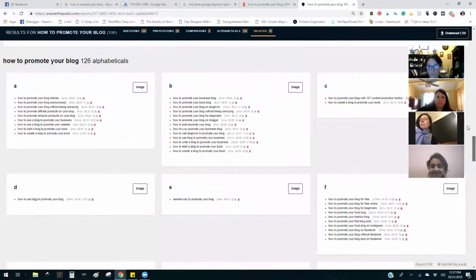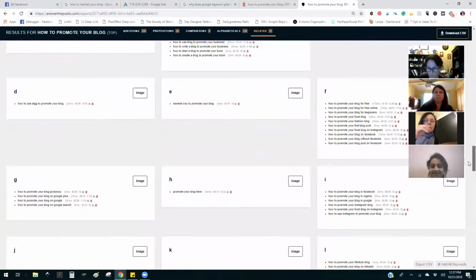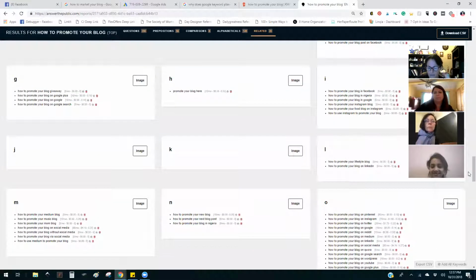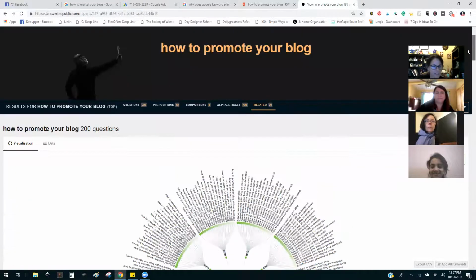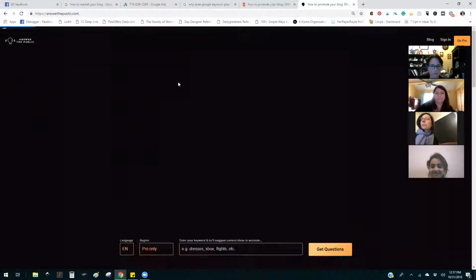Comparisons. But then down here, it'll actually give you all of these with the search volume right next to it. So I will look at it from this perspective because it's all right there in one place instead of having to scroll through multiple pages. Yeah. But just as an example, new search.